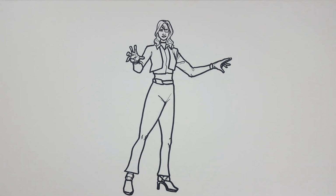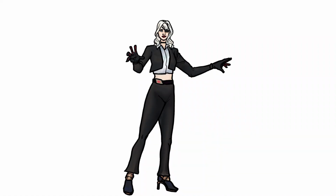So that is Siren from Fortnite. So here is my colored version. You could do it however you like. I just thought I'd show you how I decided to color it. If you'd like to color it like this, you can always pause the video here and use the coloring techniques that I used, or you can just make it your own. Remember, this is how I draw. You draw how you draw.